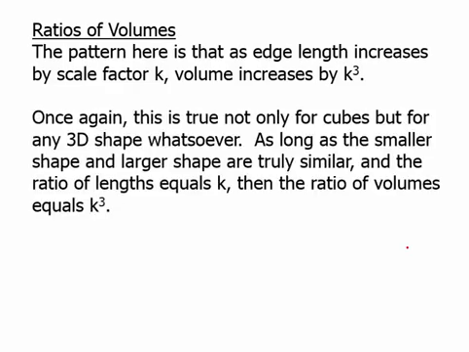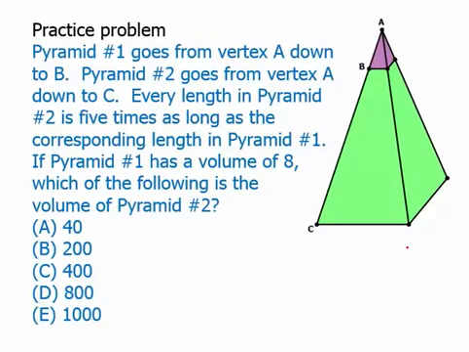Once again, this is true not only for cubes, but any 3D shapes whatsoever. As long as the smaller shape and the larger shape are truly similar, and the ratio of the lengths equals k, then the ratio of the volume equals k cubed. Here's a practice problem. Pause the video and then we'll talk about this.